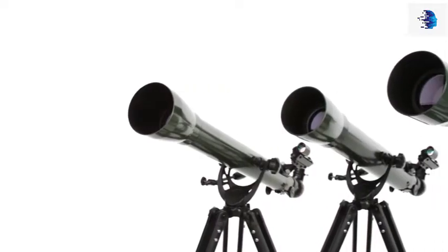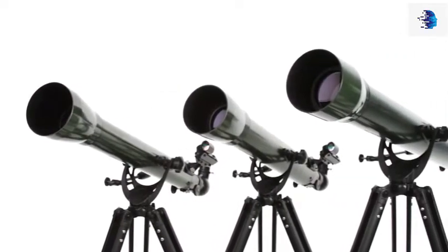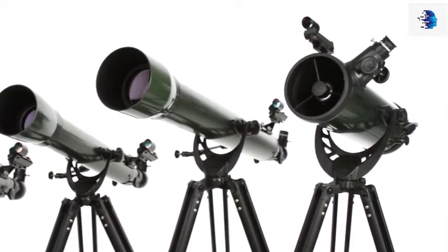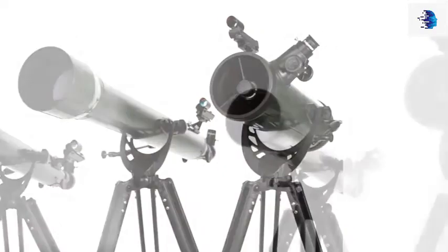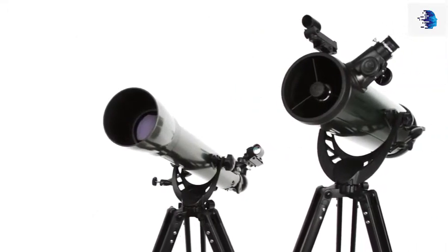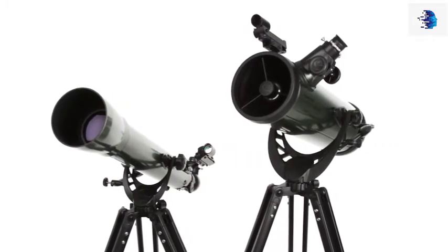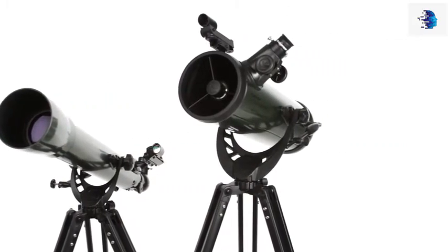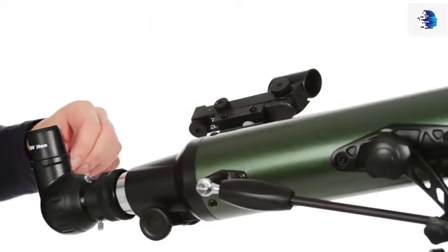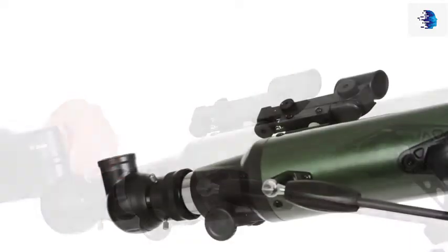Designed with families in mind, the Celestron Exploroscope will have you observing the universe in no time, even if you've never used a telescope before. These classic refractor and Newtonian reflector telescopes have been upgraded with new features to provide a rewarding experience your first night out.